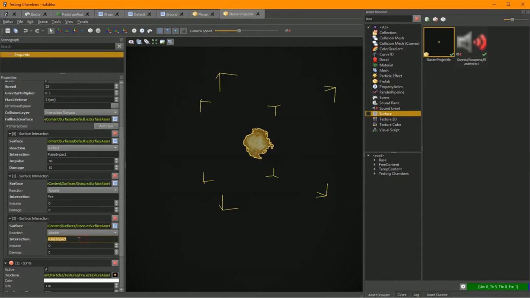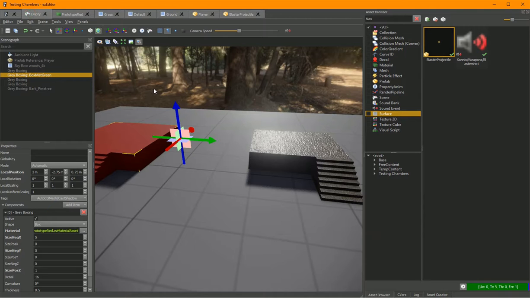but use this interaction. And if none of these match, the default one is, so if I find something that falls back to the default surface, then again I will do this, and I will also reflect, which is why the projectile bounces when I shoot on the floor. And yeah, this is a very powerful and simple, easy to use feature to get gameplay functionality into a game.